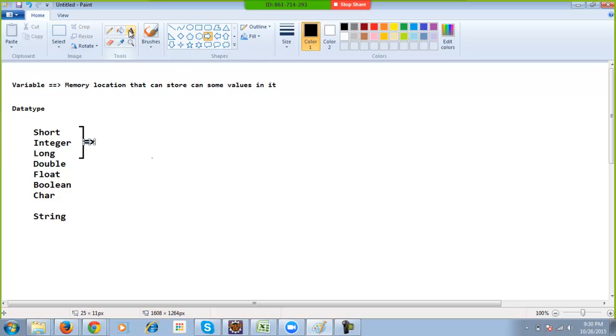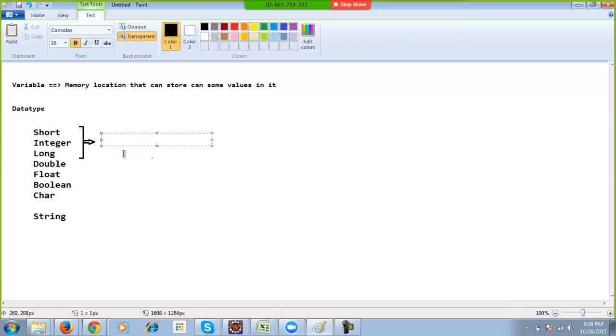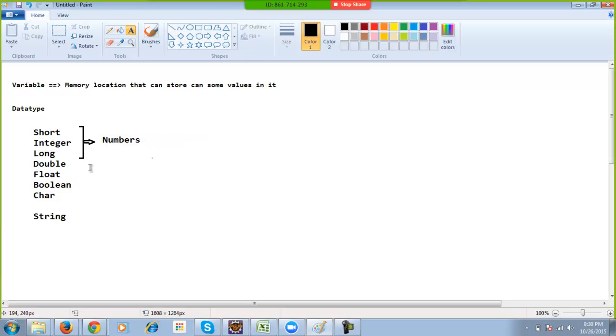We know what numbers are: 1, 2, 3 or 100, 5000, those things are called numbers. Double and float, what are they going to do?